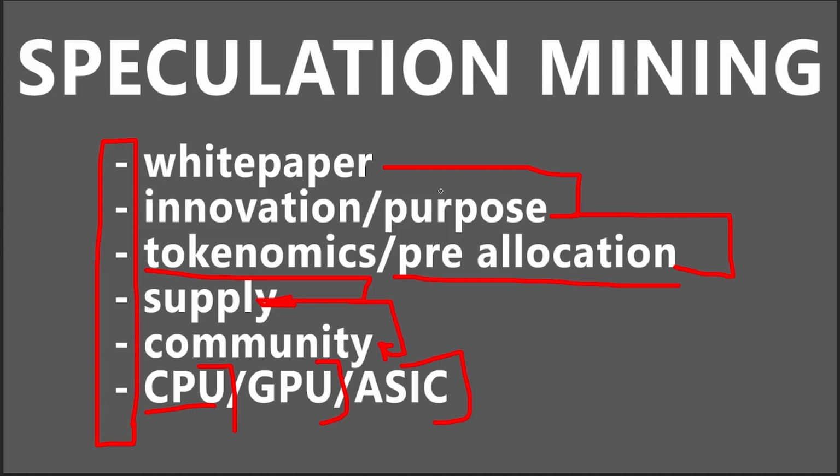So if we're talking about older coins, you don't need to worry about this because people have already pre-vetted them. There's a reason that they're mining them. You've got all of these innovations, tokenomics, they've already been checked out because the network has grown so big. There's not many coins out there that grow so big without having all of these kind of checked off.